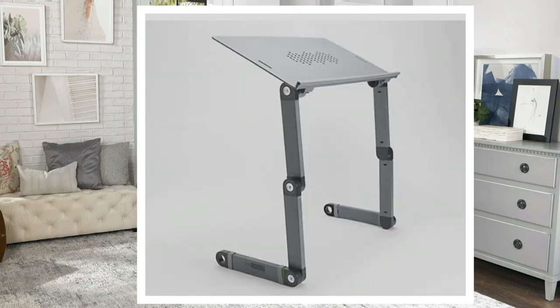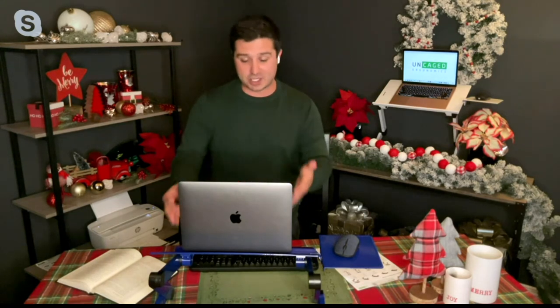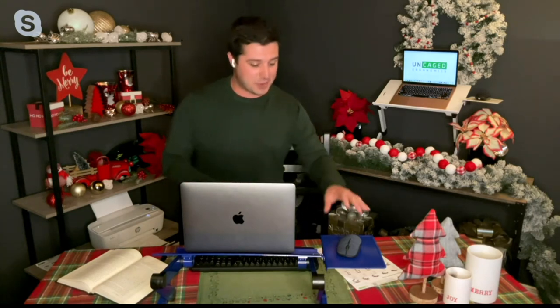If you're thinking about picking up more than one — maybe gifting nieces and nephews or grandkids — everyone can get their own color so we know whose is whose. It's a great gift for a high school student they can take when they go off to college, to bring into the dorm room. A dorm room is really small, so you make the best use of your space — take this from the desk and bring it into bed. You can use it as a cup holder, use it to keep your phone close by while you're working, or for your wireless mouse, which is what it's designed for. The versatility is great — a work desk you can stand at, sit at, fold up, and take anywhere.